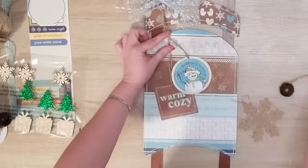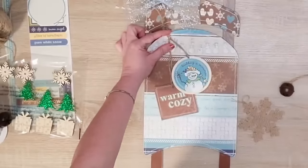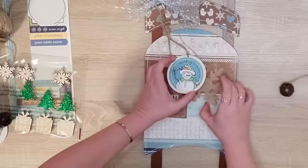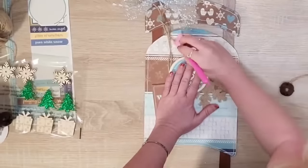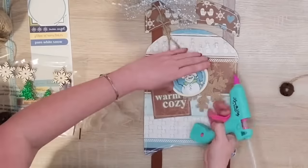So I just glue those down and then I'm actually going to glue the warm and cozy and the snowman down because I don't want them swinging around. I want them to be right in place. So I will glue those all down with how I want them to look. Once I get all those glued down, I will go ahead and add my bow.